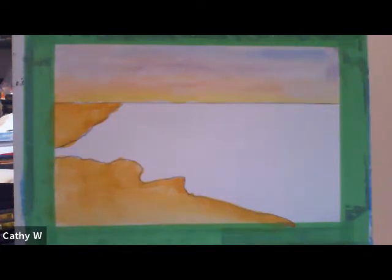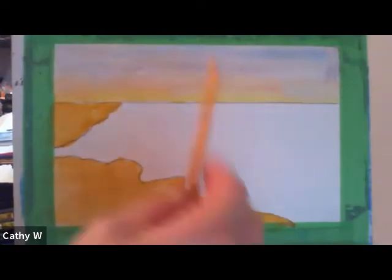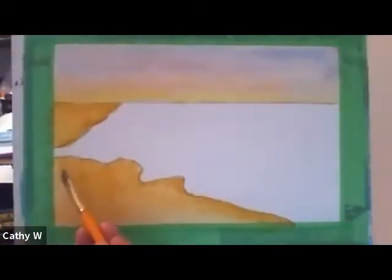So you can see we're starting to get a little bit of detail on here. Now we've got a little bit of land. We've got a nice soft sky. This will be water. We'll come to the water in a minute. Before we do that, we're going to now add brown. We want the darkest brown on the edges.